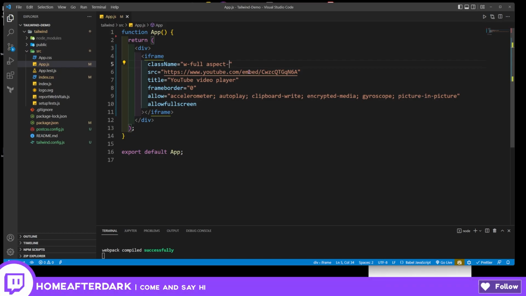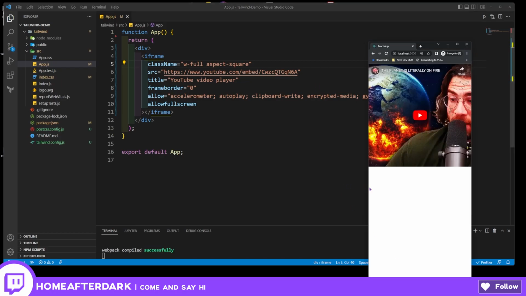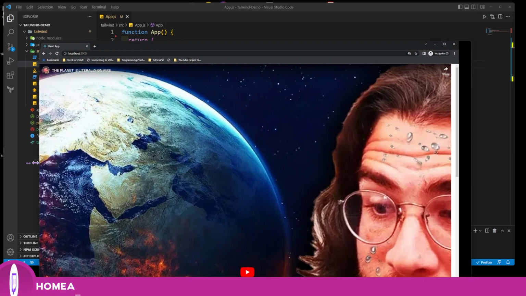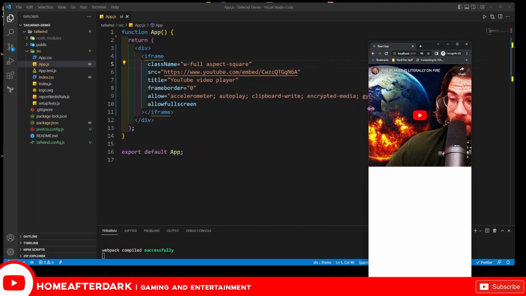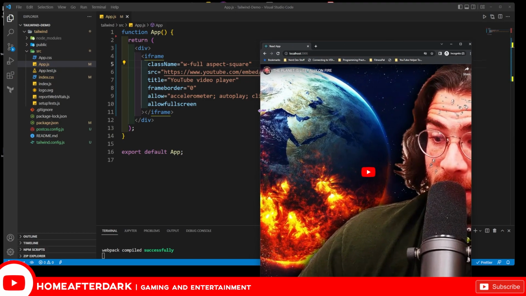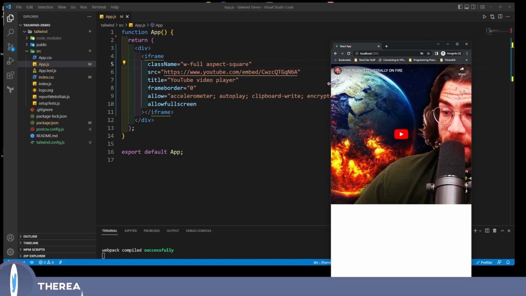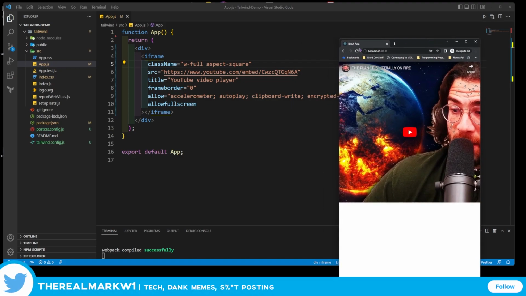But there are other aspects in here we could use, literally, not just maybe a little bit of wordplay there. If you're doing aspect-square, it's a 1:1 ratio. So let's see how this looks. So we're going to do aspect-square. So it's a 1:1, right? And this just looks kind of funny. It doesn't look how a typical YouTube video would, right? It's trying to make the width and height as equal as possible, and it just looks really funky for the video format here.